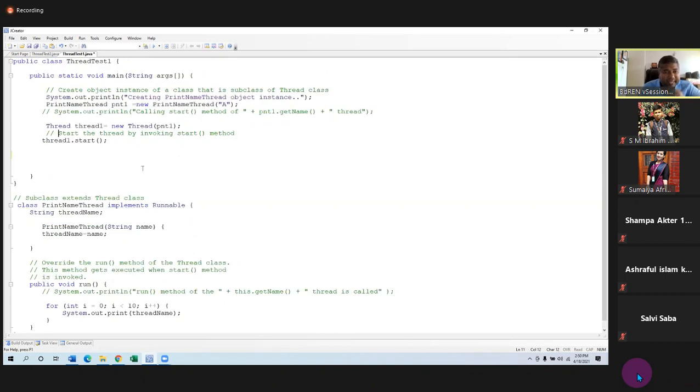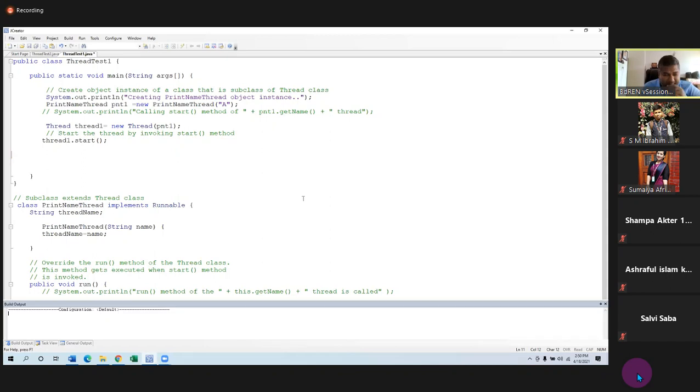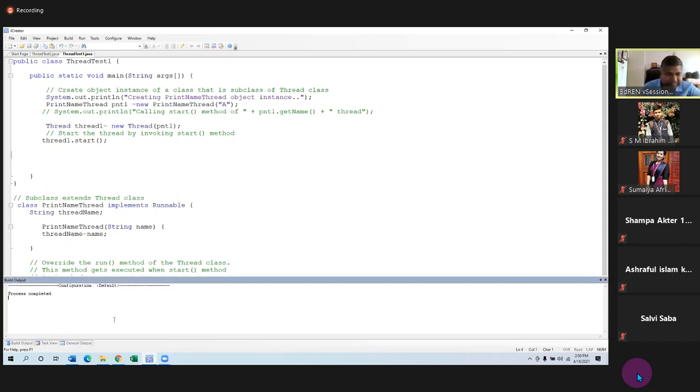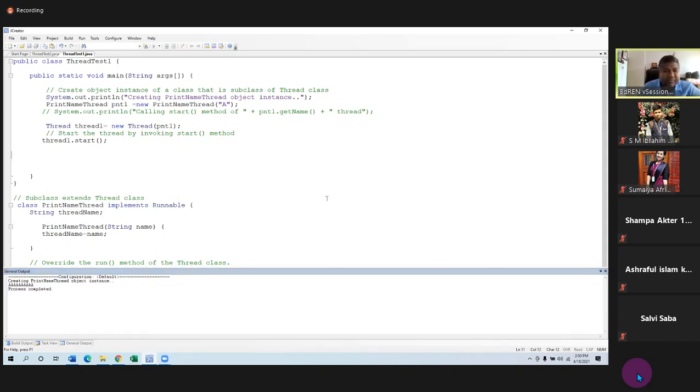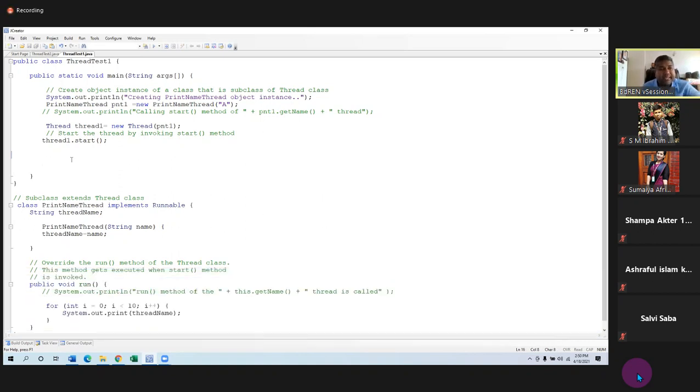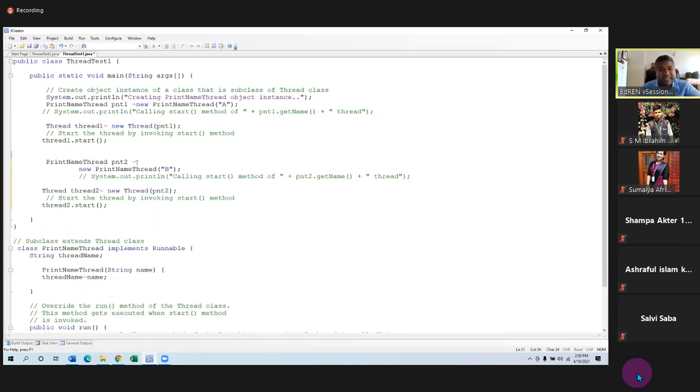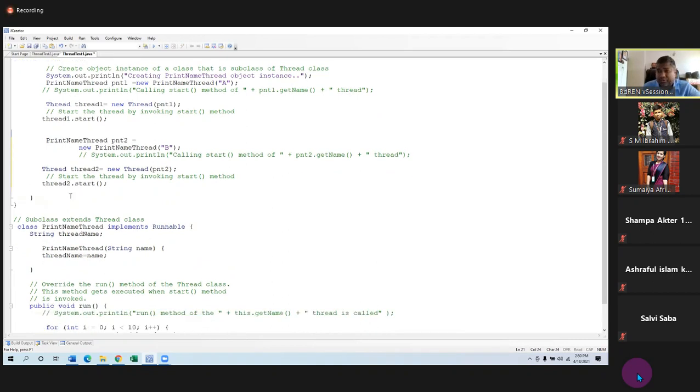So now we are taking the thread name. You see, we have passed this one as a name, and the thread name we have placed as a name. So the thread name is being called from run, and the thread name will be printed in here. Thus we can see 10 times A will print. Now, if you want to create another one, in a similar way you can just create the task object with different parameters, and then it starts. In that way, you can run.